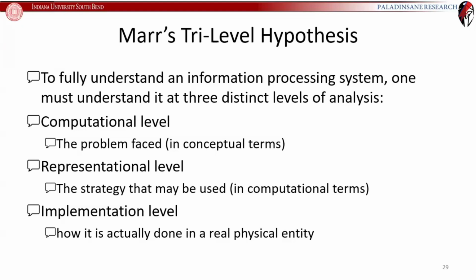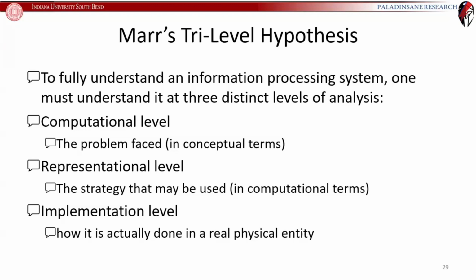So can the human mind recognize letters? Yes, it can. So that goes into the computational level. Can the human mind summarize large texts? Yes, it can. That goes into the computational level. Can the human mind allow you to navigate this world without falling over and losing your balance? Yes, it can. That goes into the computational level. Can the human mind read a map? Yes, computational level. Can the human mind plan ahead and make sure that you have all your assignments done by Sunday night at midnight? Yes, it can. That goes into the computational level.